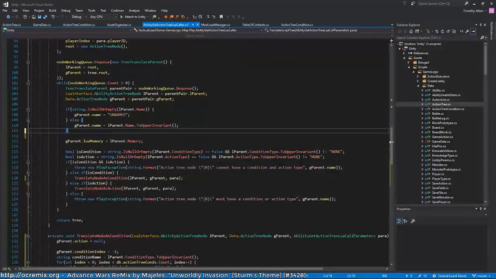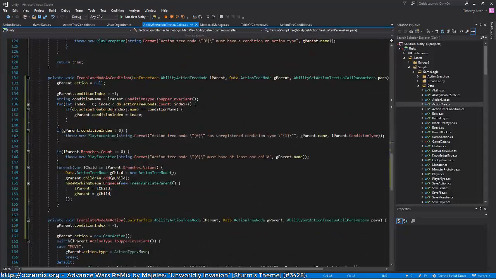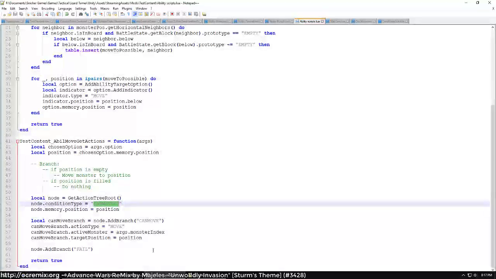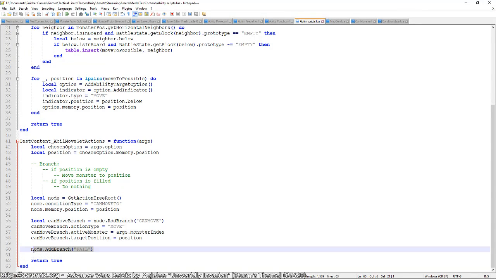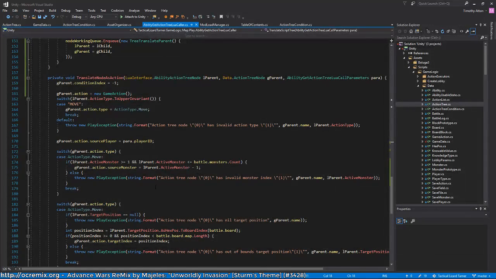Okay, so anyway, what if you wanted this fail branch to actually have some action associated with it, then the game would not let you overwrite this fail keyword if it was a reserved node. So even though we might have to add in some of this redundant code right here, it just lets the script have more control, so I think it's probably the better design decision.